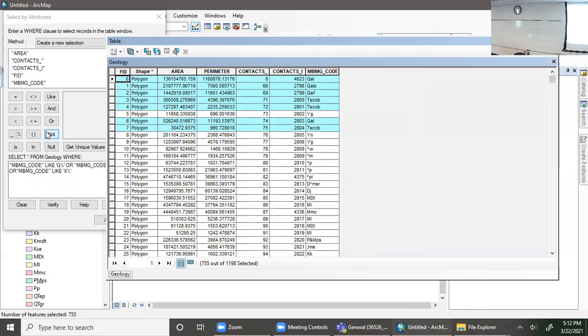Okay. Now open your attribute table. We want to do this select by attribute. And just type in what I have written there. Just pop that in for you.